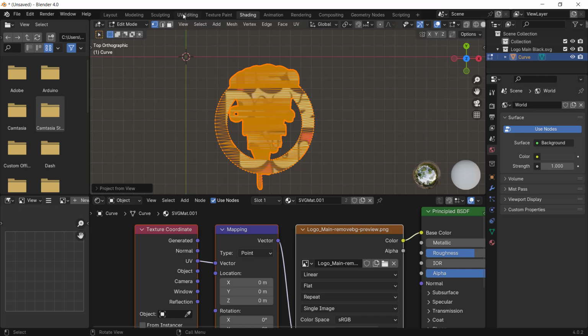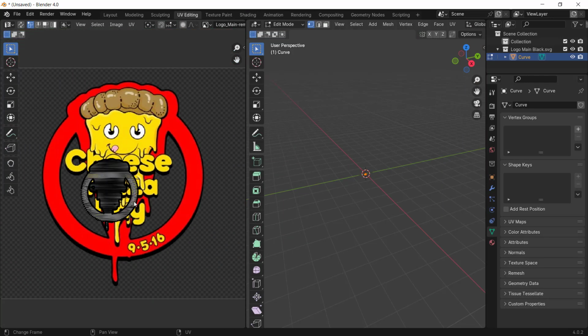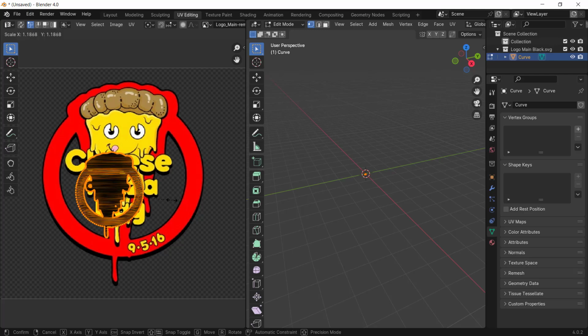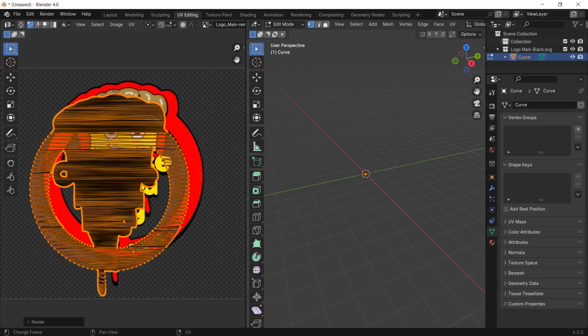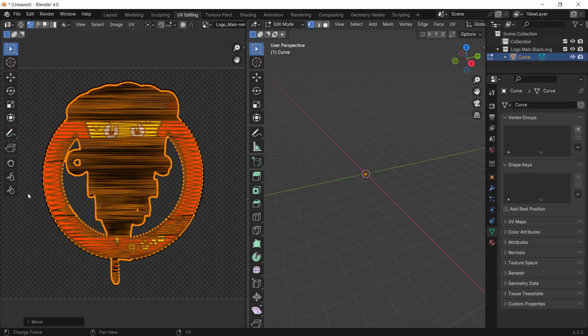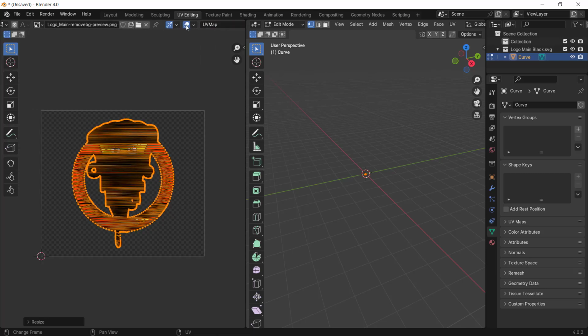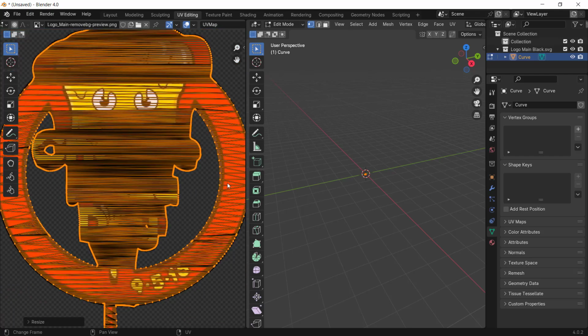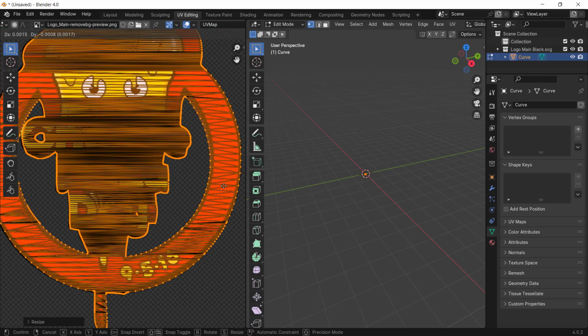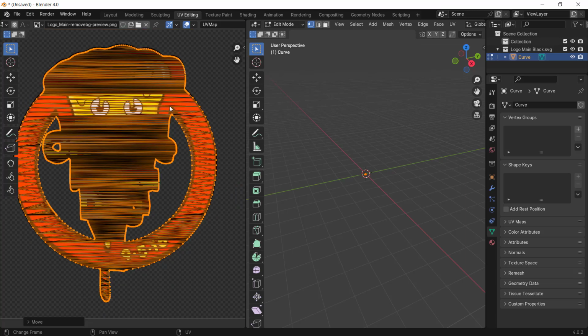After this, you need to go into UV Editing, and you can just select everything with A and just scale this and adjust it so that it fits just inside this, right? You might need to tweak it a bit, but yes.